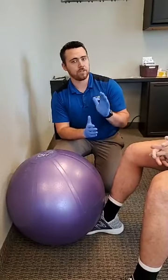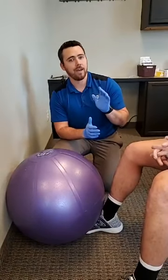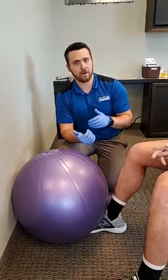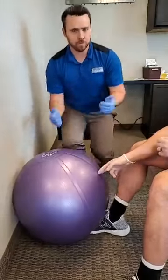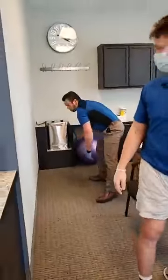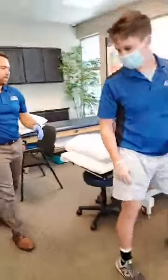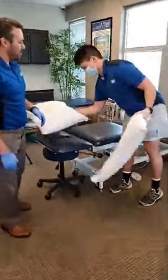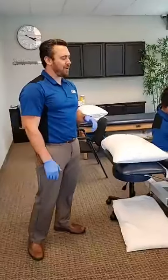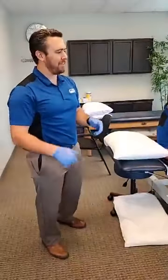We're gonna jump over onto the table to do our hip exercise that isolates kind of that posterior lateral glute area that's really important for controlling the knee position side to side. So we're gonna switch legs. Jalen was demonstrating for a right knee issue. It's gonna be a lefty now.